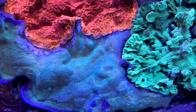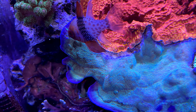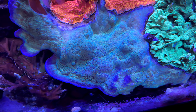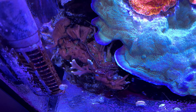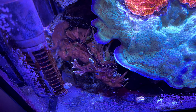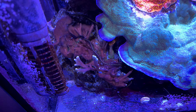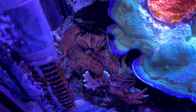This monster favia here is slowly losing the battle — I may move it. This is a Jedi Mind Trick coral, but so far it's hanging in there. There's a little bit of montipora digitata down there — that was just like a little piece. I tried to remove it one time and it just kept growing back, so I just kind of leave it now even though it doesn't get very much light down there.